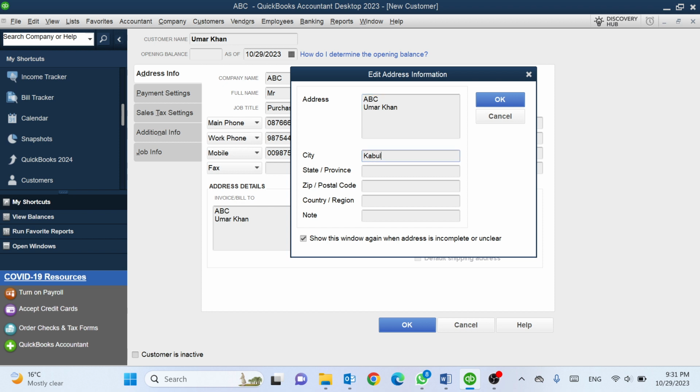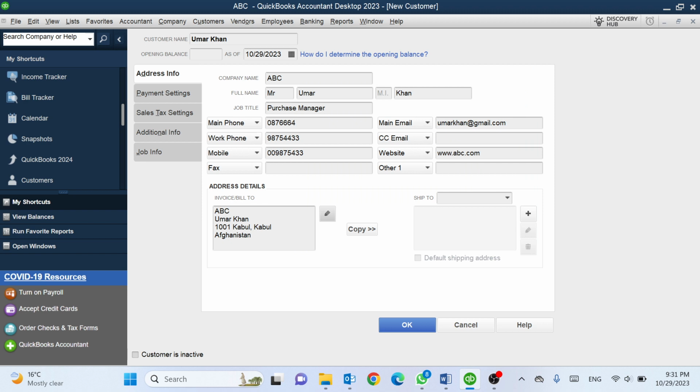For example, Kabul, city name, and province name as well, Kabul, and postal or zip code is 1001, and country Afghanistan. And click on OK. The address detail will be saved here.